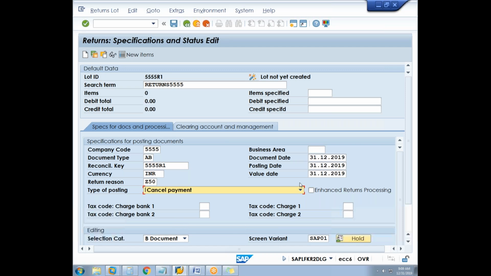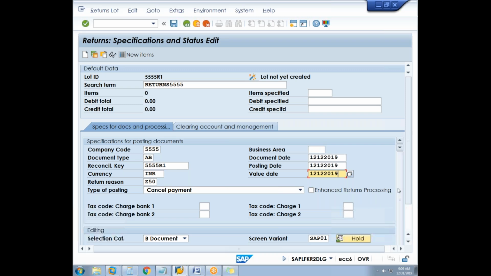Okay. Document date, we will say this document was prepared. We came to know on, let us say, the 12th of December, 12/12/2019. Posting date is 12/12/2019 and value date is 12/12/2019.